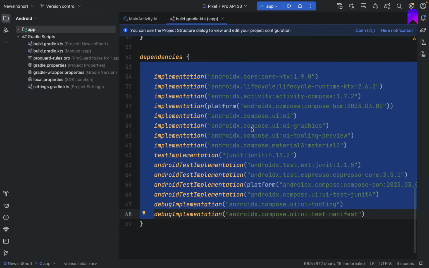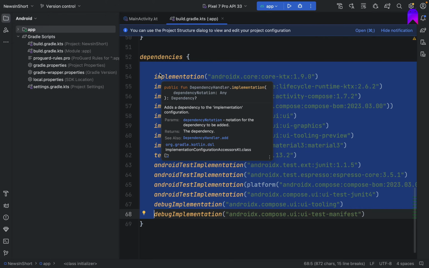So instead of writing these dependencies duplicately in both of these modules, we can utilize a central dependency management system. And if we are trying to develop a modular Android application, we need to make sure we are using some kind of technique to achieve central dependency management. Okay, we can put some kind of dependency in a place, and we can utilize it from that central place in every module. There are two common ways.